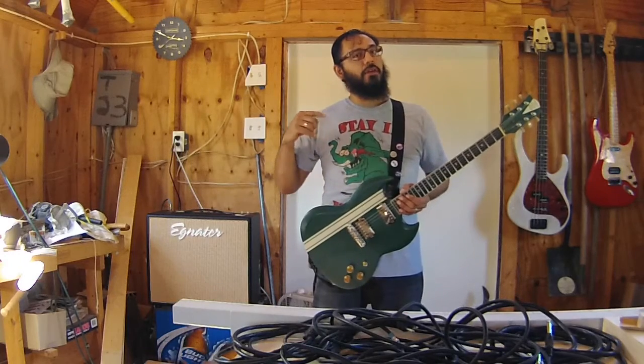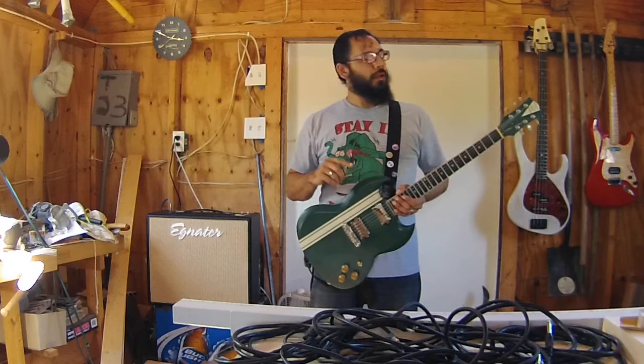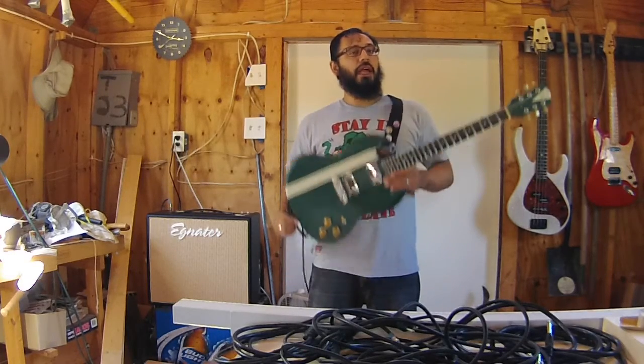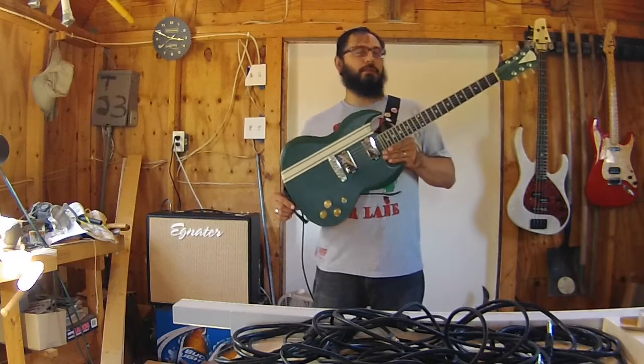Today we're looking at a guitar that is not part of my personal collection, but it is something I put together for an amazing project, and it is not a Gibson SG. What you're looking at is a custom-made, one-of-a-kind, even cooler than a Gibson SG.